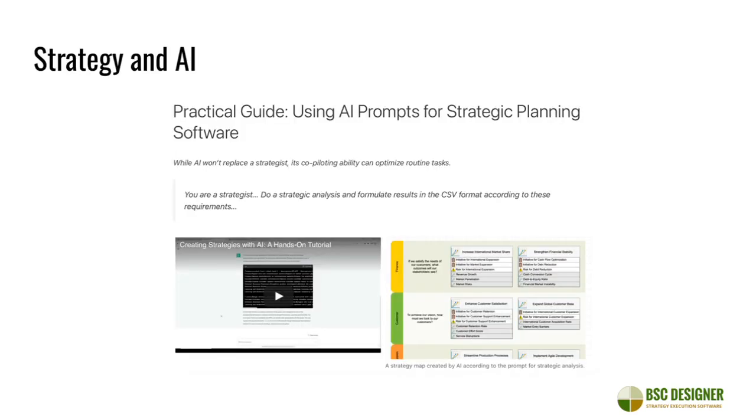Last but not least, like all other software vendors, we started experimenting with AI. For now, AI is not good enough to replace humans in strategic planning, but it can certainly help. We have not hard-coded AI in the product, but there is an easy way how you can import the output of AI into your scorecards, or vice versa. Export your strategy and ask AI to suggest improvements.